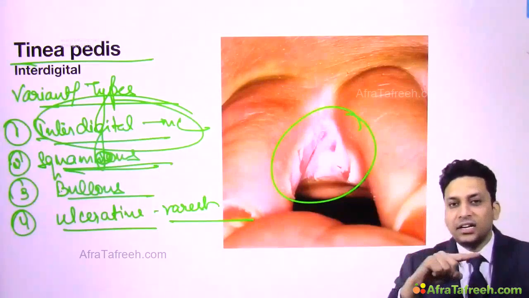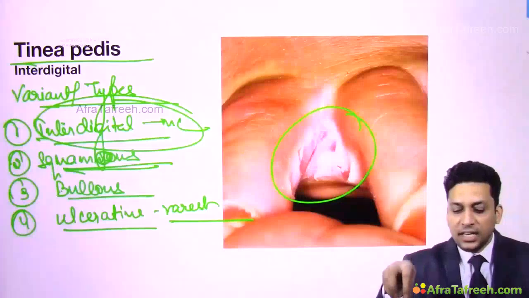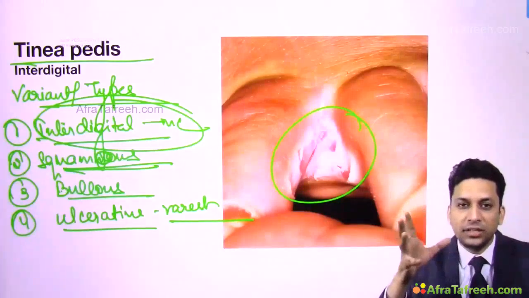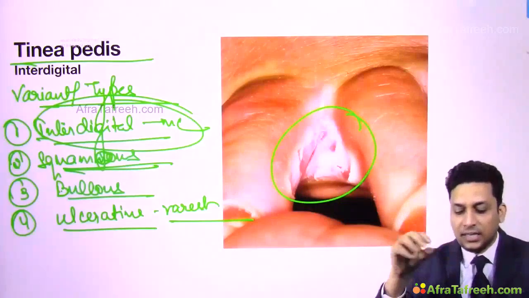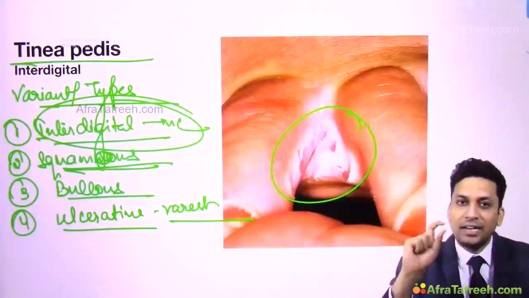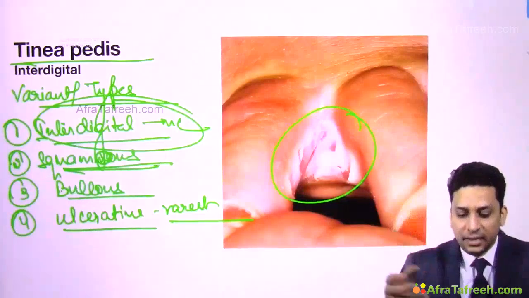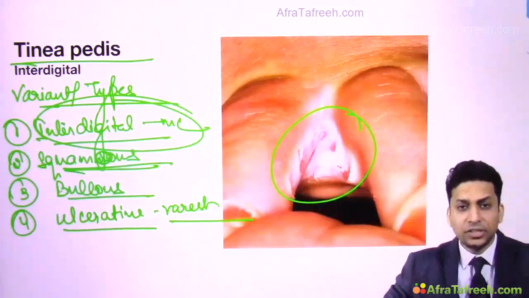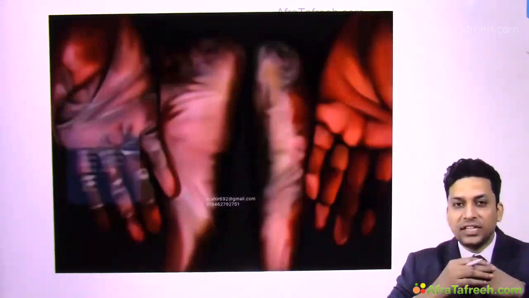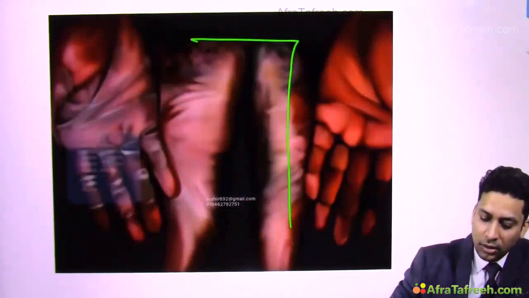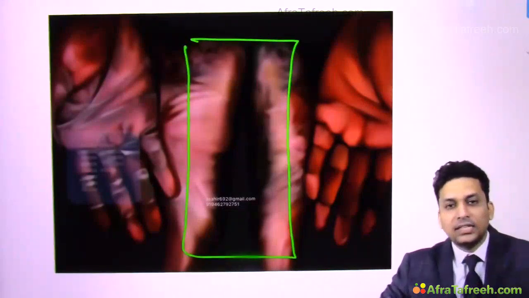If you recall, in candidal intertrigo also similar picture is there. Tinea pedis also have similar picture. So what is the difference? You can simply do KOH mount, and if you get dermatophytes, then it is tinea pedis. If you get candidal pseudohyphae, then it is candidiasis. Clinical picture might be sometimes same. Then tinea pedis, I told you there is one squamous type also where scaling is seen. So if you get scaling on foot, then this is tinea pedis.